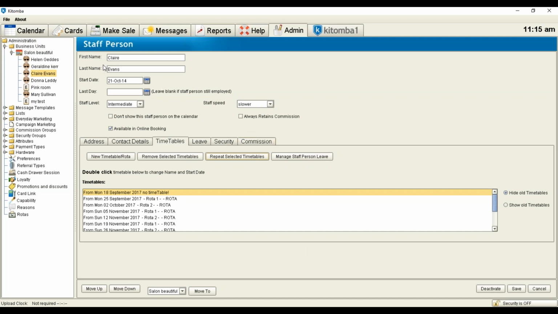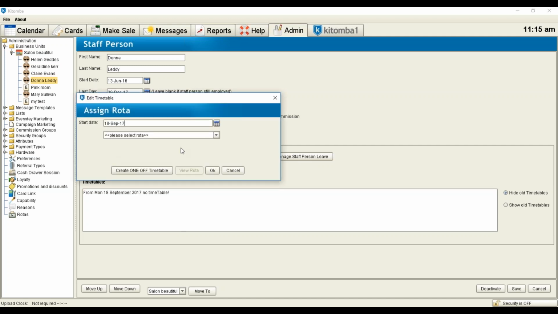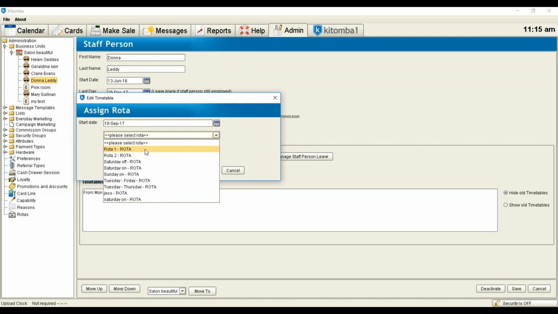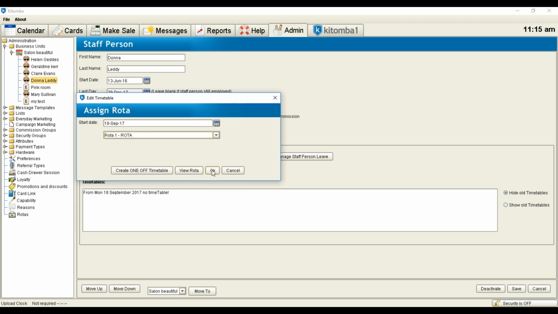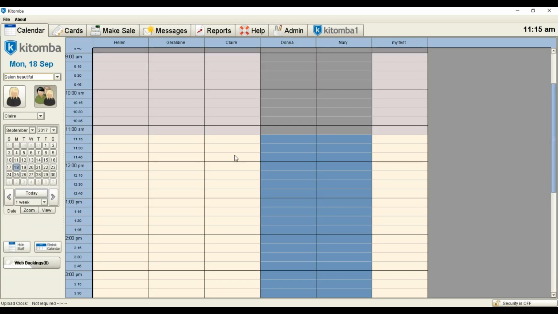Okay, so now I've applied this one to clear. Now I can come in here and put it in for myself. Okay, so I can go in and, let's just remove that one. So we can go and put a new one here. And I can just select those same rotas, and maybe I only work that particular rota, so I only have to apply it once. Okay, and then I just have to make sure that I save, and then that's going to go against me in the calendar. And this, of course, is where you see what's going on. So you can see here that my timetable is out because I don't work on Mondays on the rota that I selected.